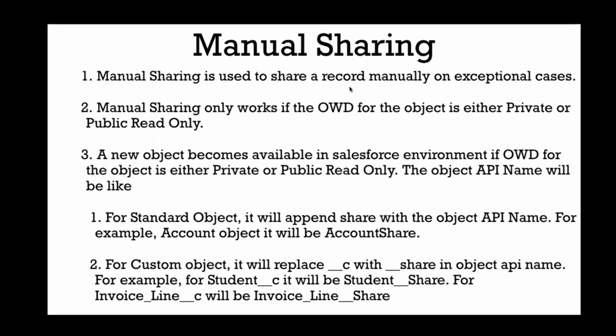So there is a button that will appear automatically, that is Sharing. Once you click on that button, you will see with whom that record is already shared, and then you will see the option to add a user, a group of users, roles, portal roles, or community users as well. You can share that record. So that is the thing.